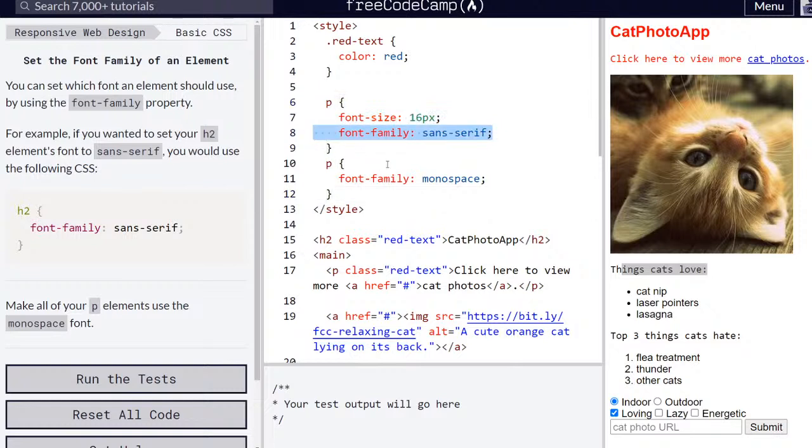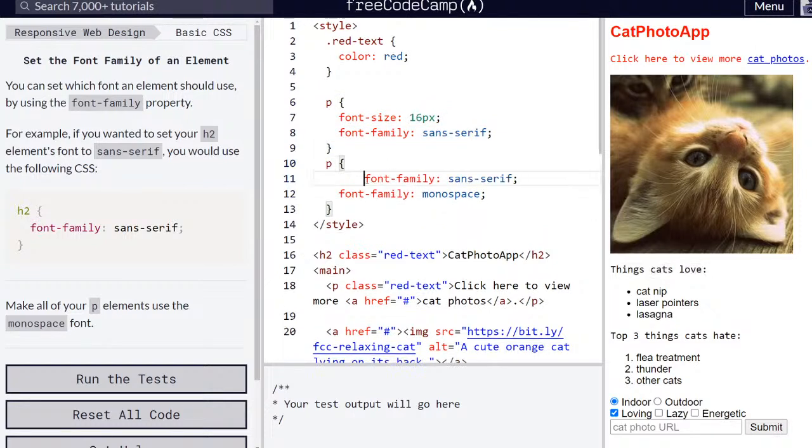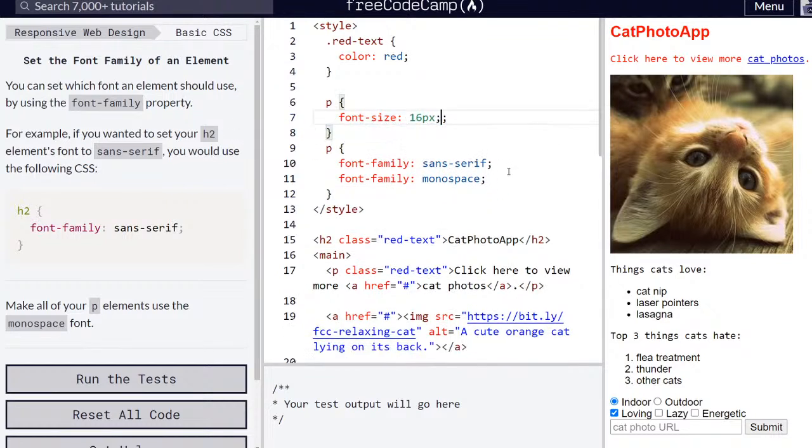Same as if I had put two font families in the same element. It's still going to choose monospace over the sans-serif because it's lower down the list. And so if I put this behind it, the font is now sans-serif. So that's just the bonus content there.